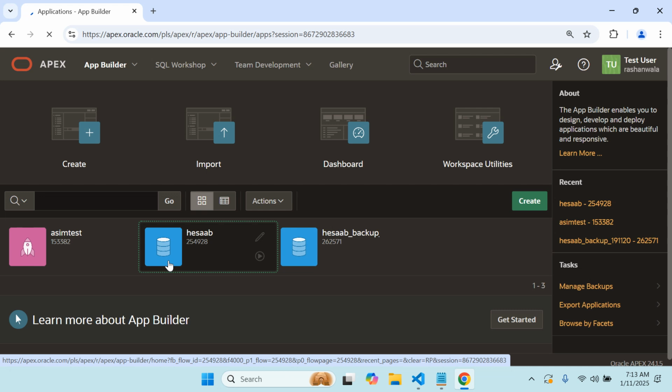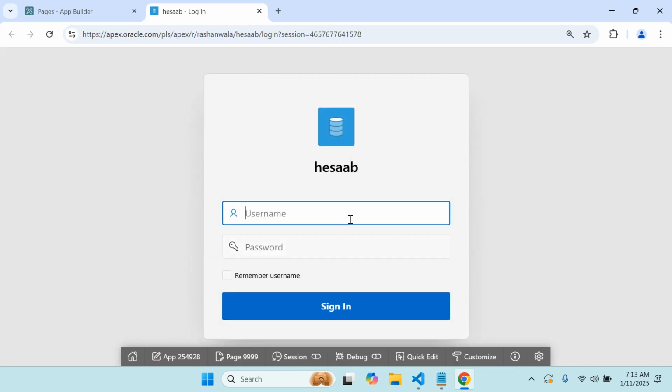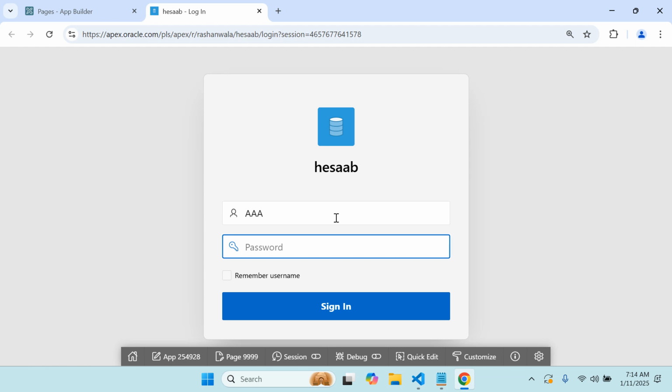I will try to log in from here. When we log in, it is asking for username and password. So by default we are using the username and password given by Oracle Apex, and it will log in.